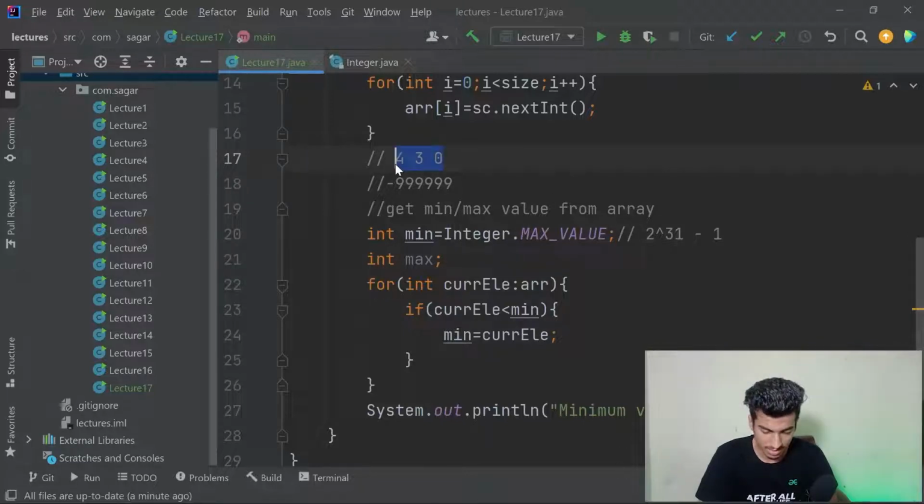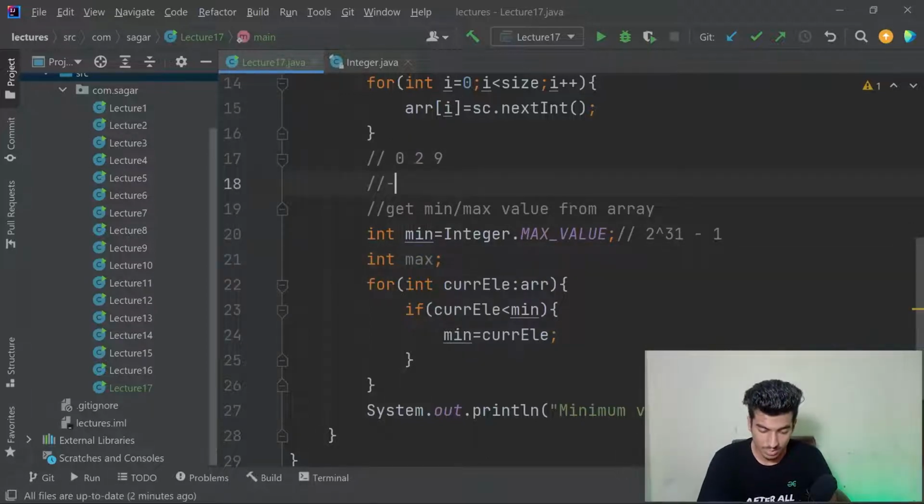So suppose for another example, 0, 2 and 9. So 0 is greater than minus infinity, yes, so we will update it. And after that we have 2, so 2 is greater than 0, yes, we will again update it. If we have 9, so 9 is greater than 2, yes, so we will again update it to 9. So we were checking every element with this. So this is our maximum variable.